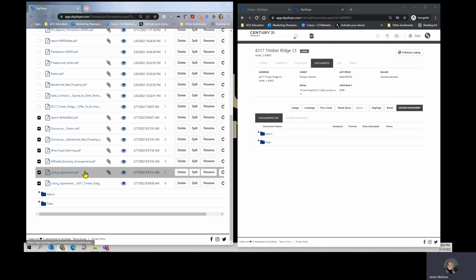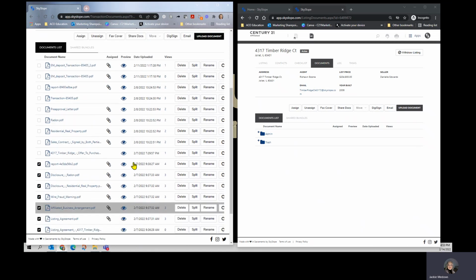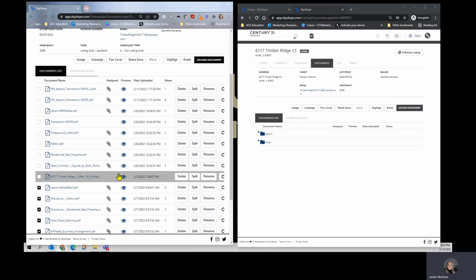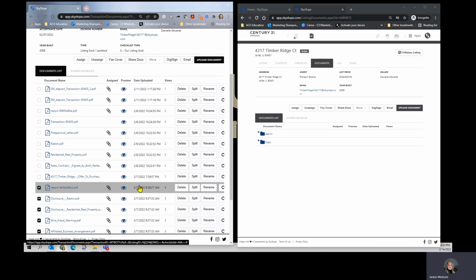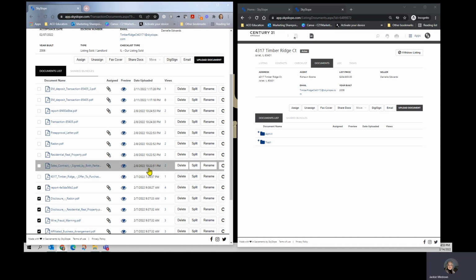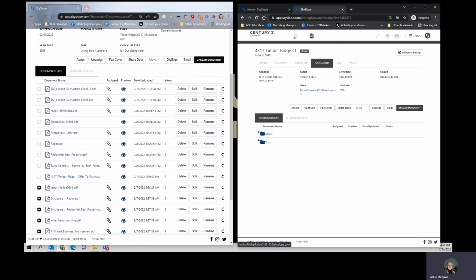I prefer to send just my listing documents because if I try to send all as one, the file will be too large to do a data transfer. So I'm going to select those documents. You can generally go by the date in which it's uploaded as well. Normally it's not that quick of a sell, one day and it was sold. I'm going to copy that email address. I'm going to, of course, paste that into my Excel document so that I have it over there.